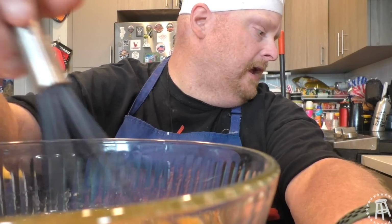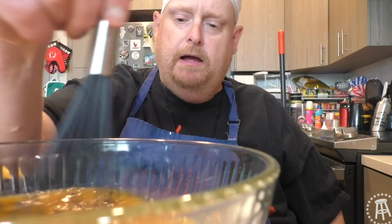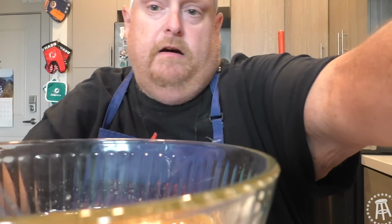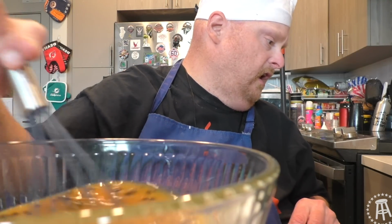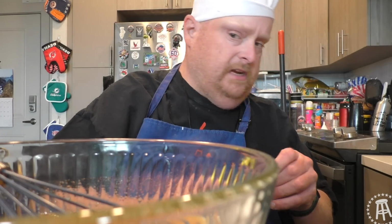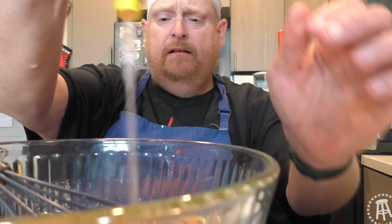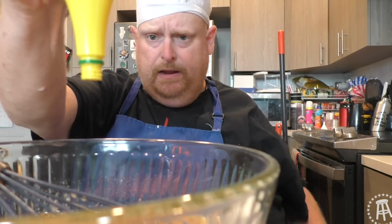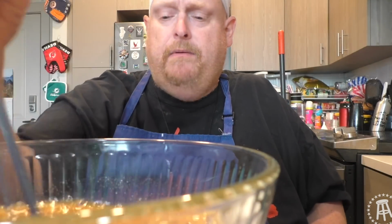It's called a Mojo marinade. Got my mojo rising. Got the mojo rising. And we'll put a little bit of lemon juice in here. Squeeze in the lemon juice. There we go. I don't know how much that is, but hey, we're making a good marinade.